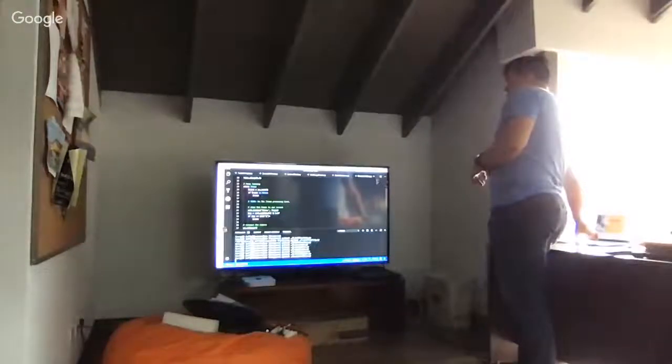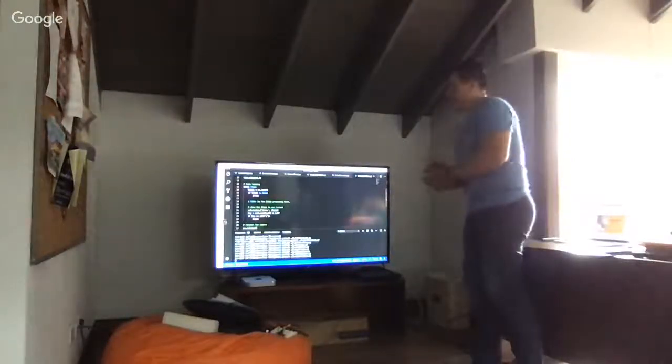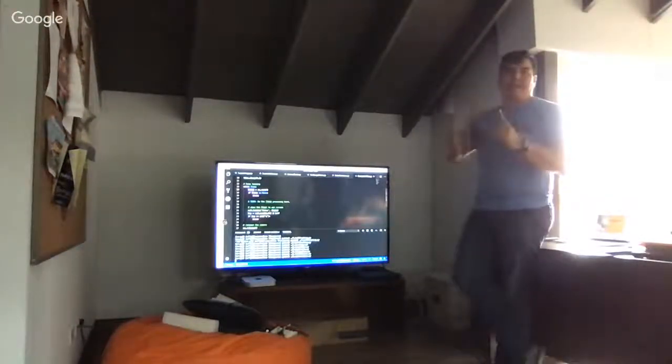And if you see here inside the loop, we keep reading every frame and assigning it to that frame variable. So that's the object that we are going to be analyzing at every step in the loop.